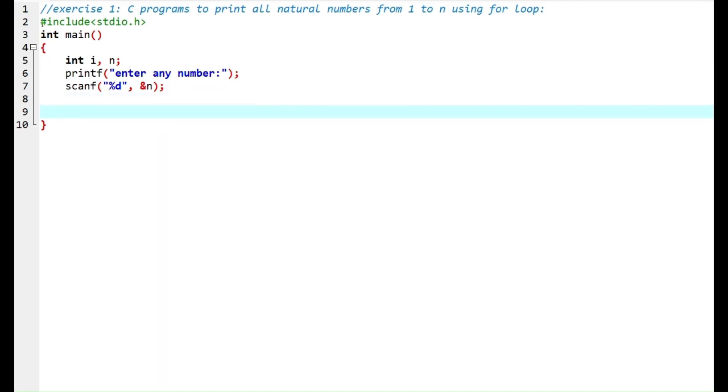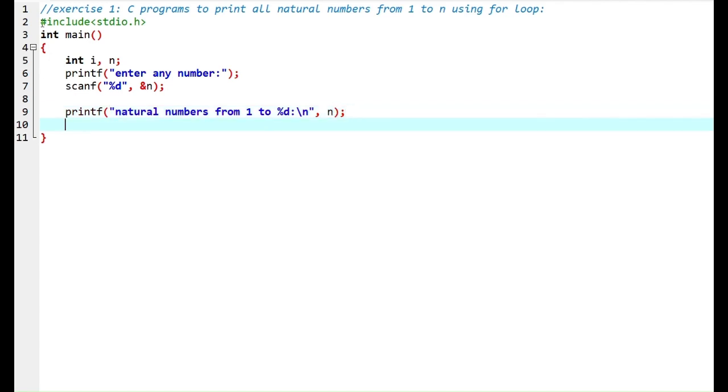Now I need to print all the numbers from 1 to n. printf natural numbers from 1 to n, and the semicolon. Now let's use the for loop to print the numbers.